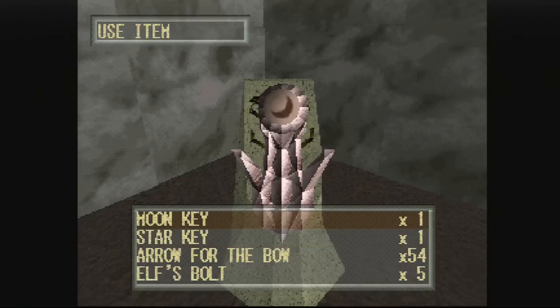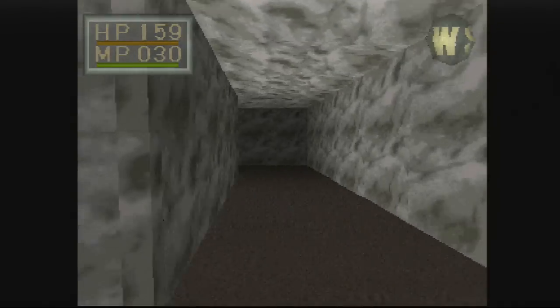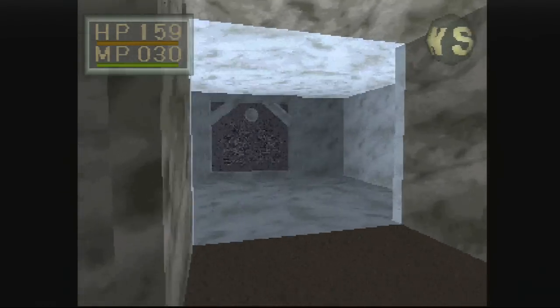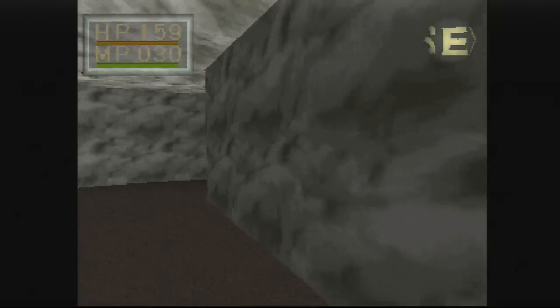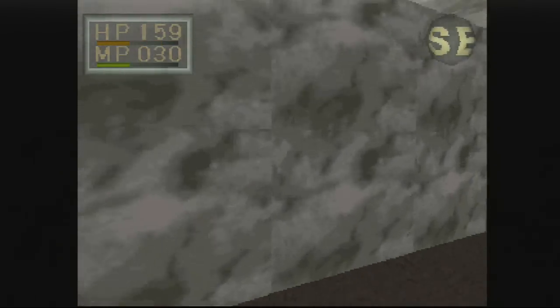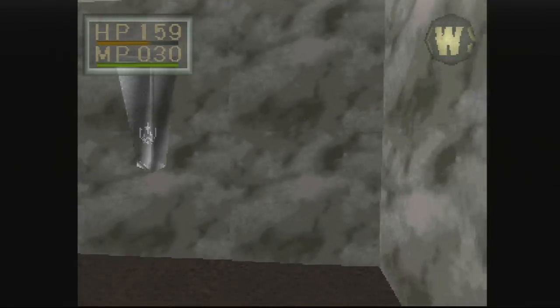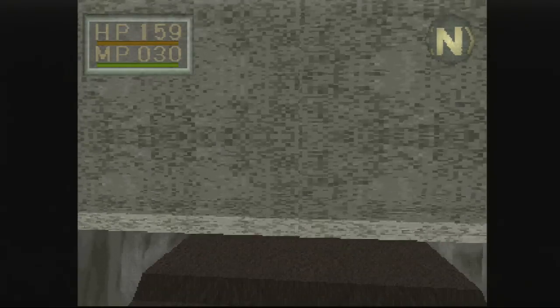My star key. Important to get it right. Gonna drop that off. And I think there might be enemies over... Oh, nope. Another sealed, not accepted area, where again you need that special weapon to get in. So it's another one. Let's check for secret passages, even though I don't think there are any in this spot. Just checking, you know, gotta make sure. Alright, there is none. And there were none!